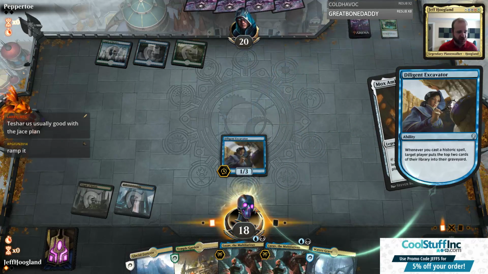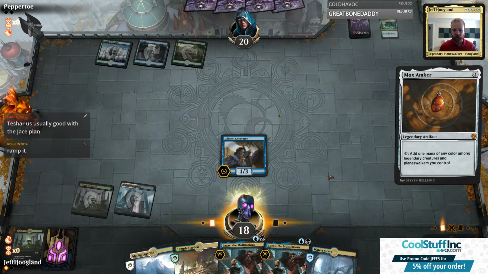Can you explain why Teshar is good with the Jace plan? What's the reason for that?